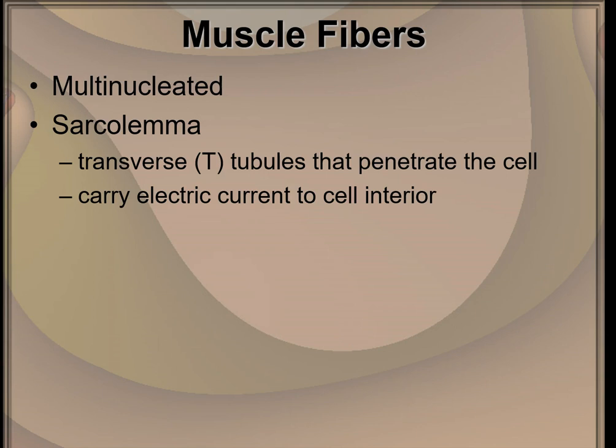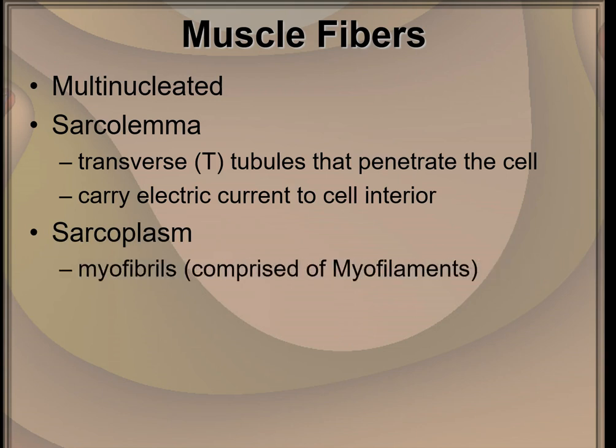So if the muscle membrane is called the sarcolemma, what are we going to call the cell cytoplasm of the muscle? Sarcoplasm. There we go. So in and amongst the sarcoplasm is where we're going to find the myofibrils, comprised of smaller subunits known as myofilaments. We're also going to store some sugar there. The form of sugar, the way we store it, is called glycogen. So we store some sugar in there for these muscle contractions.